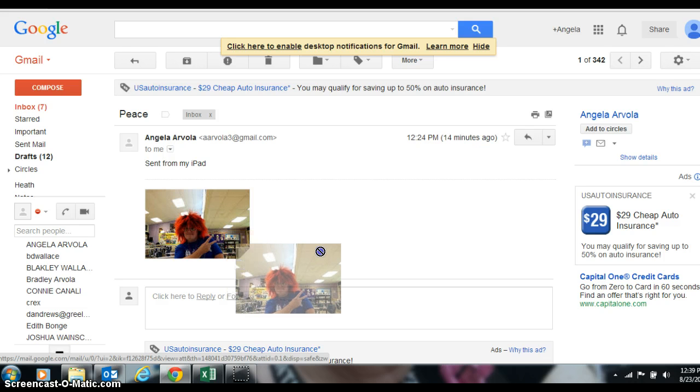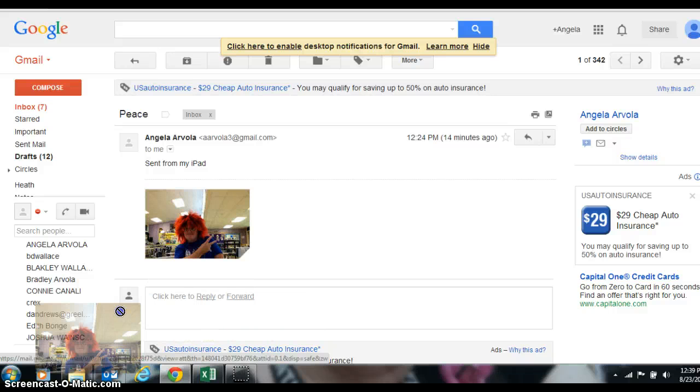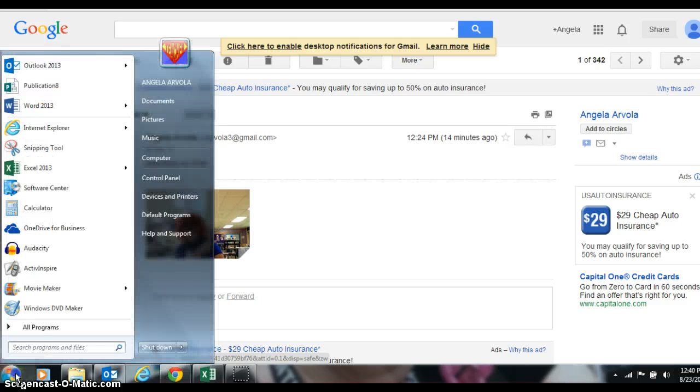Okay, so my left finger is down. I have not let up on my left finger on the mouse pad. Now I'm going to go down here to the Windows Start menu, and if I hover over that without clicking, my Start menu pops up. So now I want to continue holding down the left button until my cursor is over the word Pictures. Once I'm satisfied that it is over that, then I let up on my left finger, and my picture has now moved from my Gmail to my shared drive in my Pictures folder.